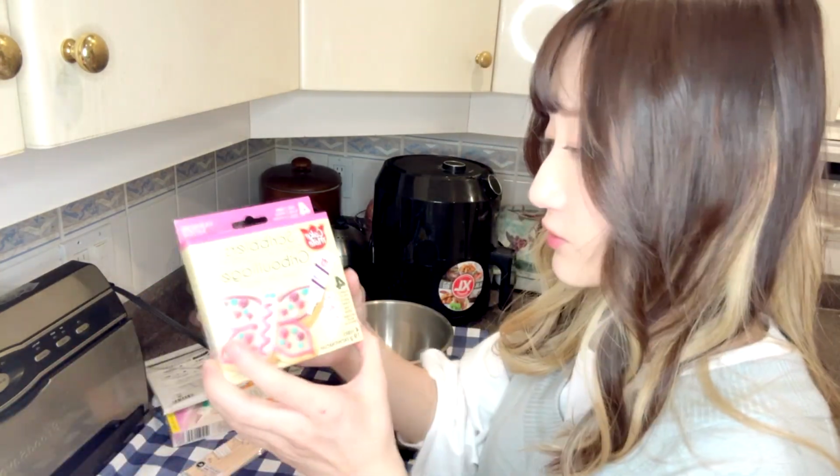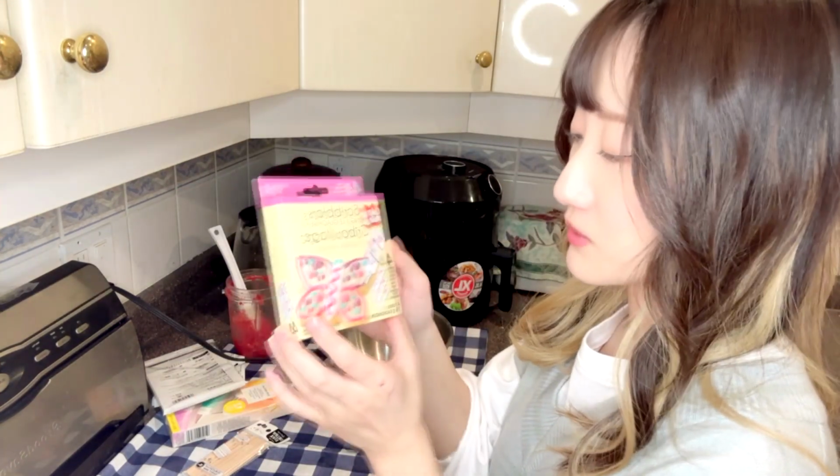So I'm gonna try making chocolate candy. I bought some chocolate molds from the dollar store. It's really cute. Little wooden stick. Some milk chocolate, some white chocolate. I bought 2 packs because I want to try making strawberry chocolate. I blended some frozen strawberries here. And then I bought some icing pens to decorate afterwards.